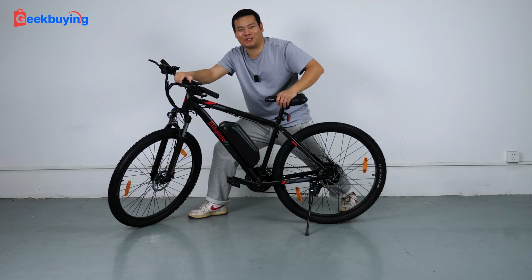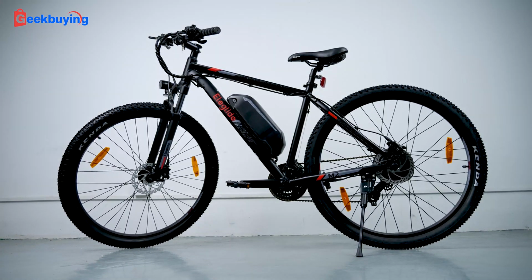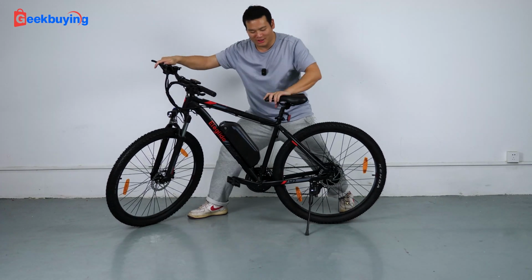That's the Eleglide M2 29-inch version. Super easy to install, great looking, and we'll be doing a super detailed review of this later. Stay tuned for that. Now, let's go.